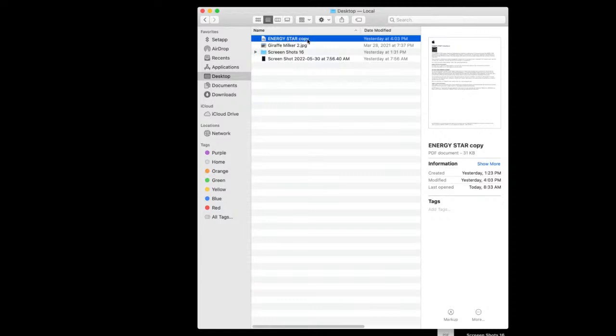It says copy here because the original was created by Apple, so I couldn't edit the original, but it gives you the option of creating a copy so you can edit it. Down here in the lower right hand corner, you'll notice there's the little markup icon, and when you mouse over it, it tells you it's the markup icon. Now we're going to click on that.